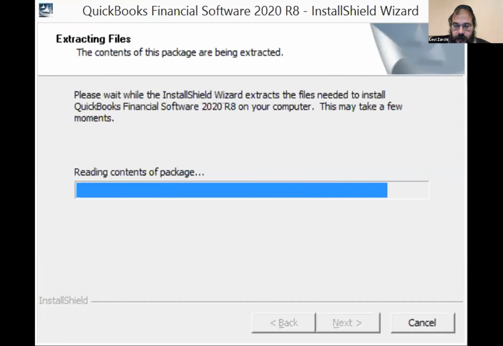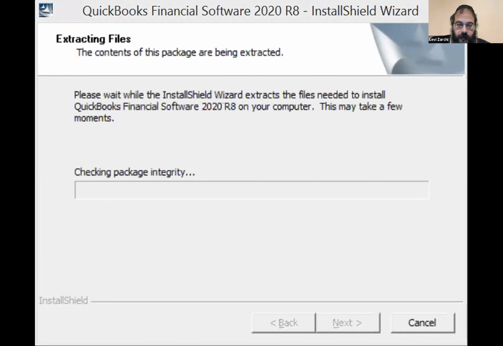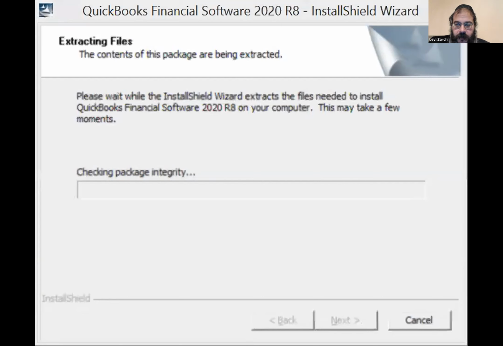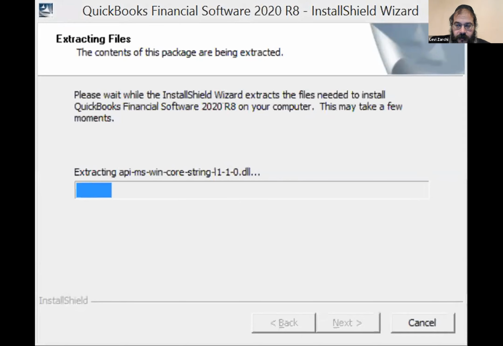To the best of my knowledge, and I'm going to look into it again tomorrow, if there's even one person that has it right, please let me know. This should be the 2020 Accountant Desktop, and the product codes and license are matching it. It's always possible people have something off, but I see so far people have problems. Is there anyone that sees that it's working?